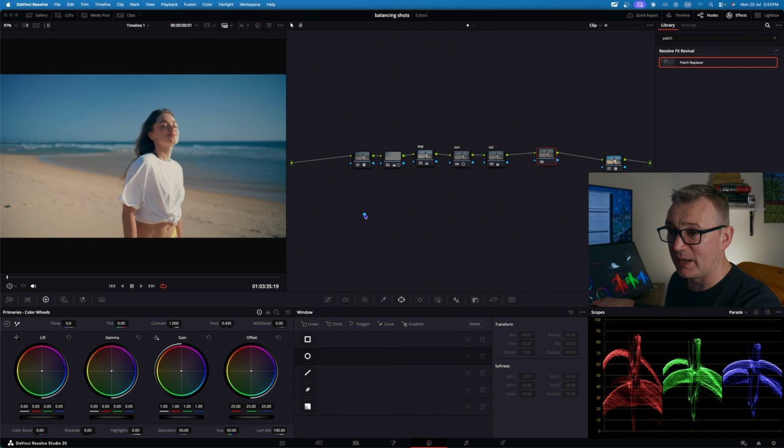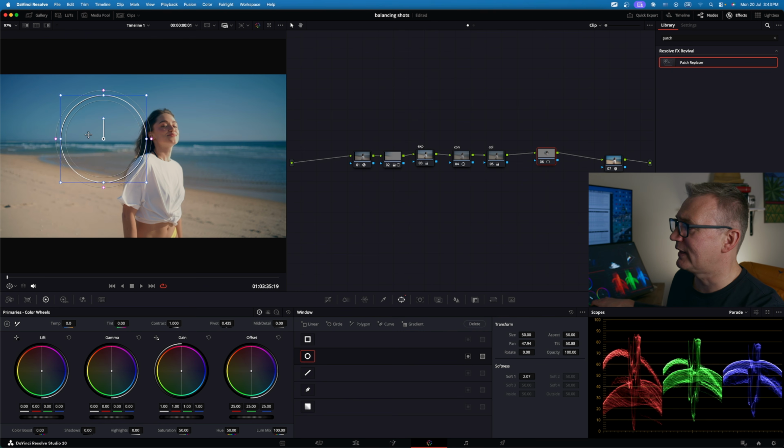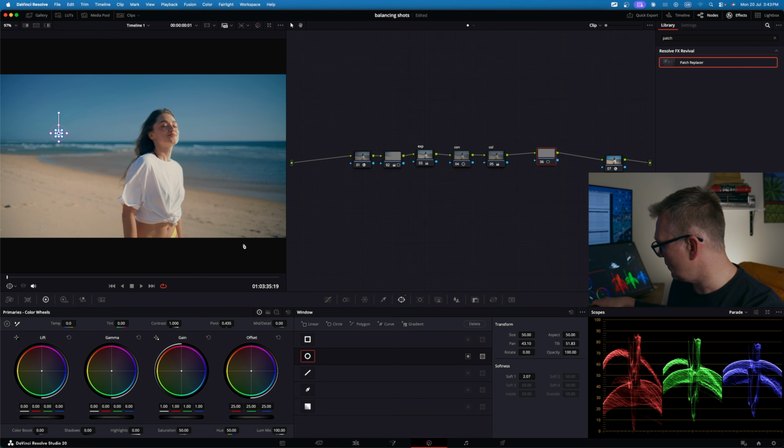So in order to do this manually, what we need to do is come down to our circle window, which is here. We're going to press that. And now we're just going to take that across onto our splodge, which is there, dead center, and make that really small. And I think that's good. So I also want to come down to our softness and reduce that softness a touch, but not too much, because we want this to blend in really well.